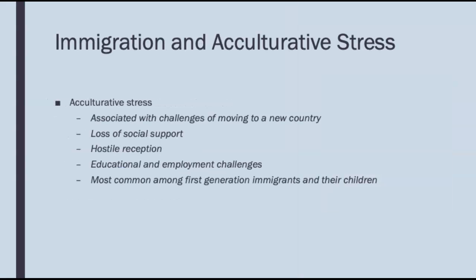Immigration and acculturative stress talks about associated challenges of moving to a new country, the loss of social support, the need to adapt to so many different changes as it relates to culture and language and education and employment, and the acculturative stress is most common among first-generation immigrants and their children.